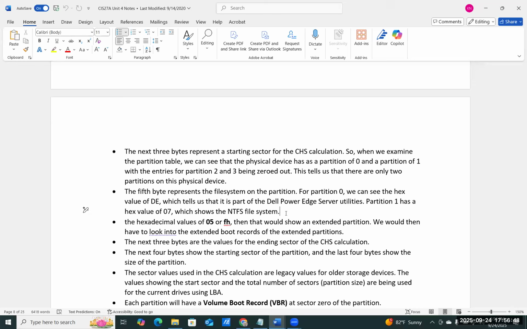And then if you look at the value 05 or 0F, this is going to be an extended partition. So in MBR, you can have only 4. Let's say I wanted to make more, right? I can't. I can only extend an existing primary or an existing partition. So if you're trying to cut more room in that house, it would only take a room and expand it. It doesn't allow you to make additional partitions, so they are known as extended partitions.